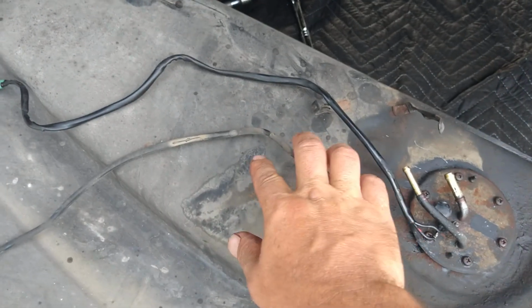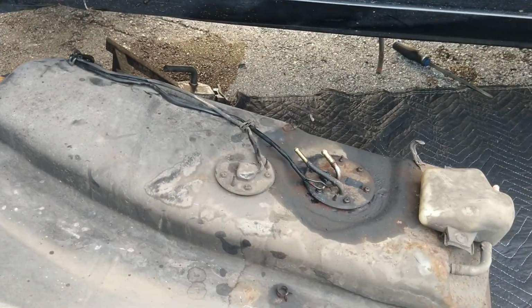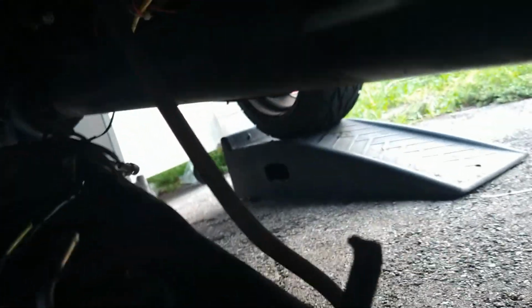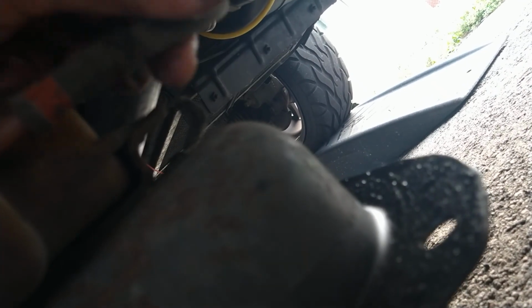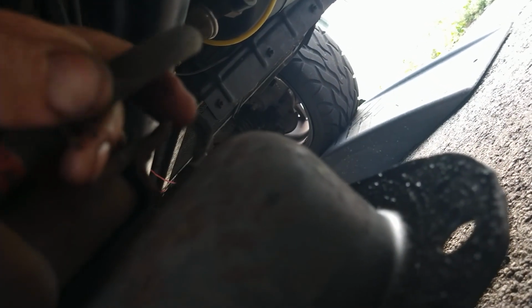We're going to go ahead and get these wires back into these clamps here and here. Go ahead and move this thing back underneath. So the long hose is going to go right here. It's this long guy right here. And stab it on. It's some kind of vent thing. I don't know what this is. Stab it on. And then clamp it down nice and tight.